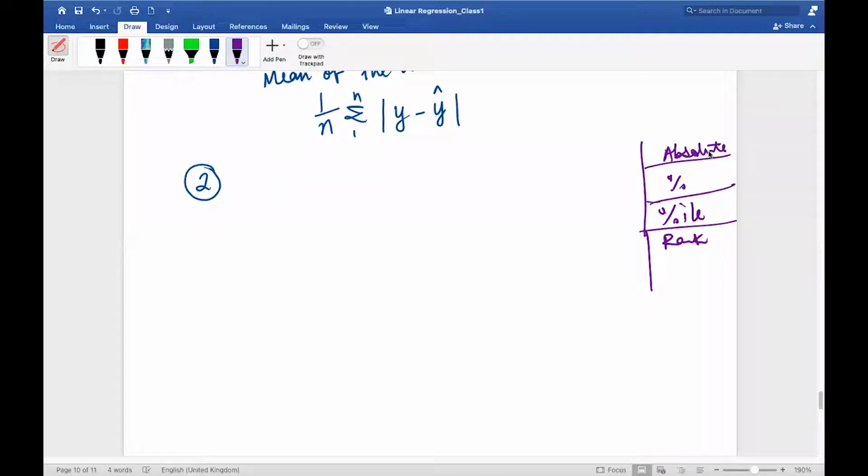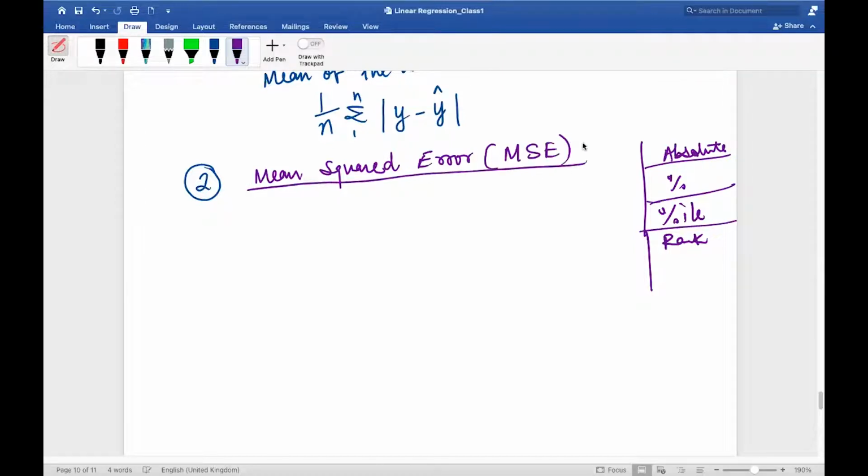Now that we will see in a moment. But before that, let me define the second one, that is mean squared error. And this you will tell me, I won't tell. Mean squared error, or in short, MSE. What is this?